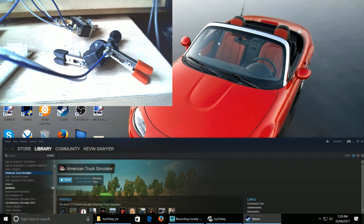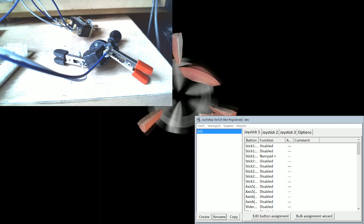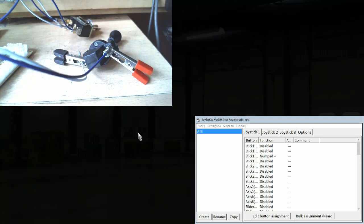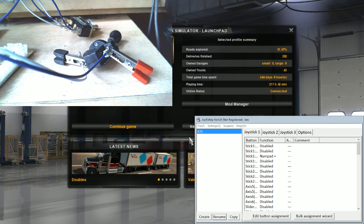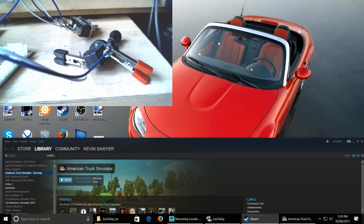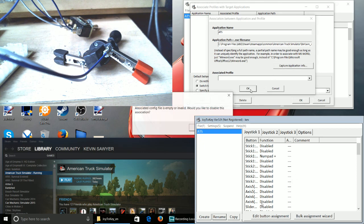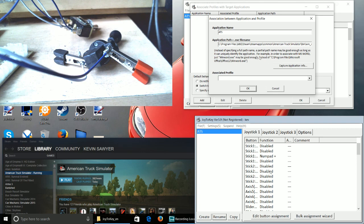If I say capture and then launch my, see now, just a bit too slow with that. Okay, try that again. Capture application after 3 seconds. Just like that. So basically, launch your game, giving yourself enough time to launch it, so 5-6 seconds, or 10 seconds if you need it. Once you've launched the game, it should come up with this next box, which shows wherever it's located. As long as you see the game name there, you know it's okay.